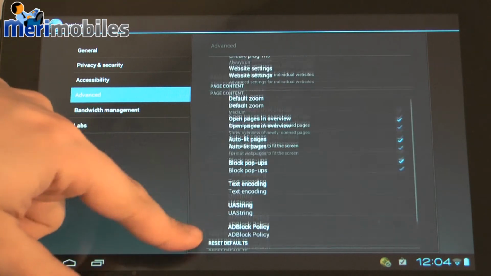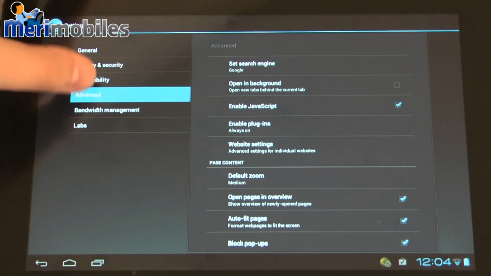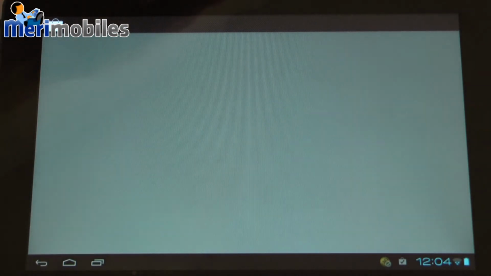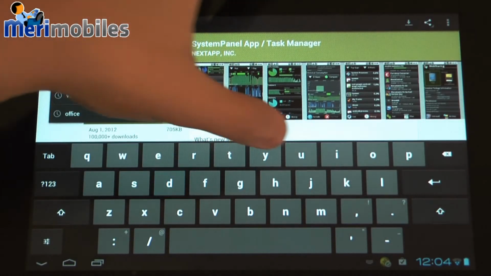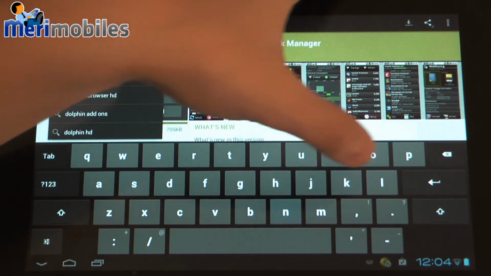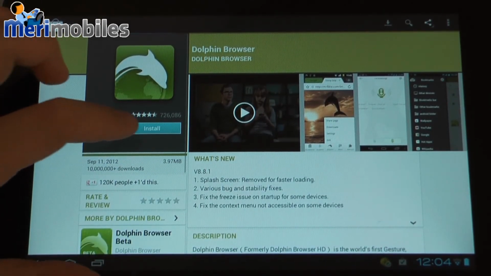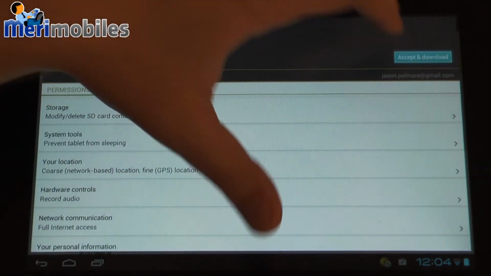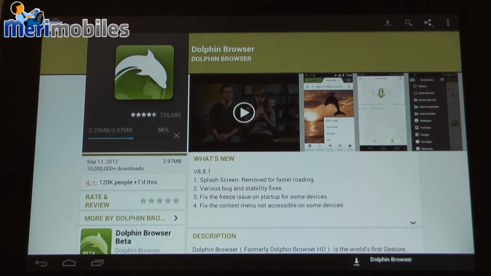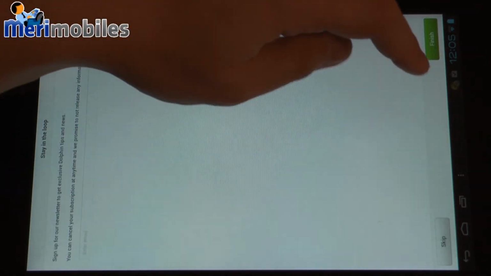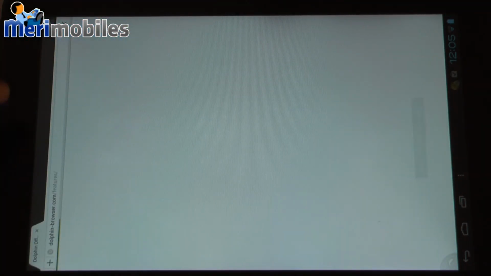And I'm not seeing the option here, but I know in Dolphin, which is a very common popular browser, which we'll go download real quick, you can set the device to report as either a desktop, tablet, phone, or even an Apple device. And what this does, by telling it how you want it to report, it changes how the website's displayed on the device. If you tell it to report as a desktop, it'll display the website as if you're browsing on like your normal computer. If you set it to Apple, it'll tweak the website accordingly to how you decide to show it. So we can click open, and with Dolphin there's just some brief little setups here, and voila.